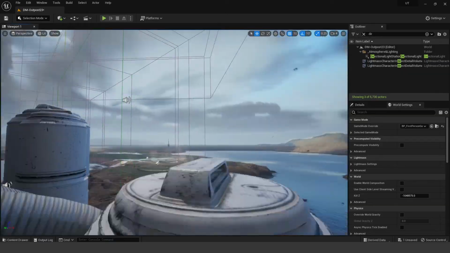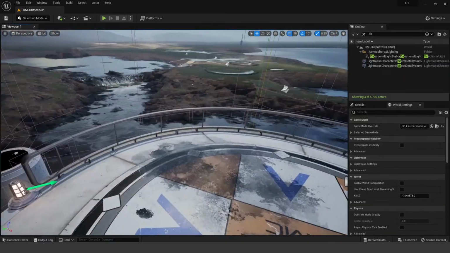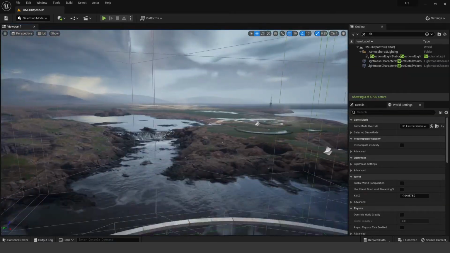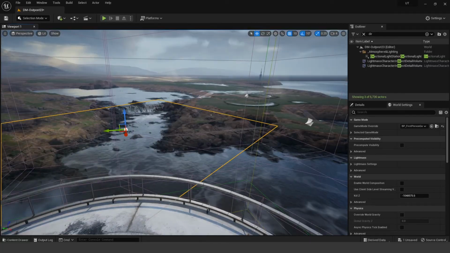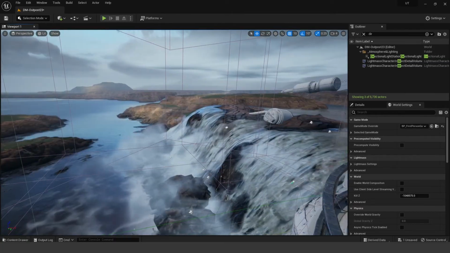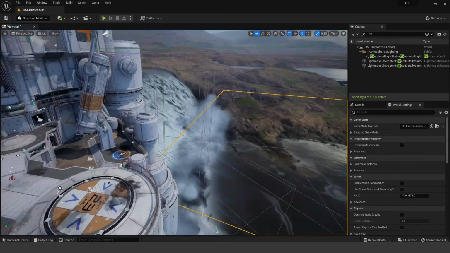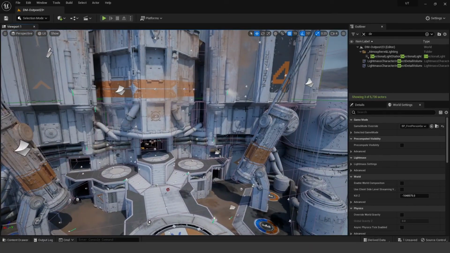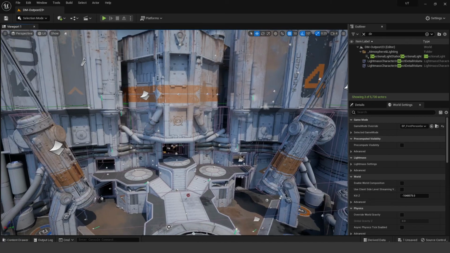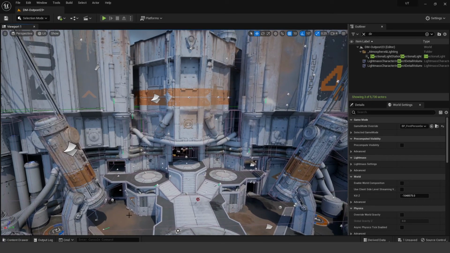A cool update for this map that someone could do is they could just swap out the environment meshes, like all of the rocks and stuff out here, with Quixel Megascans assets. I think that would be a pretty cool video. But yeah, that's pretty much it. Just wanted to show you how you can get your hands on the Unreal Tournament source files.